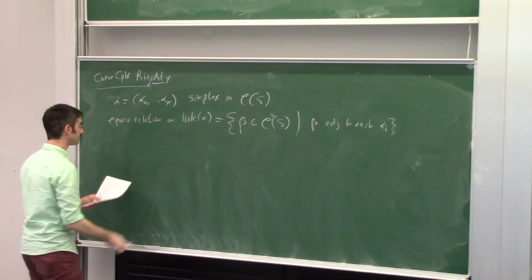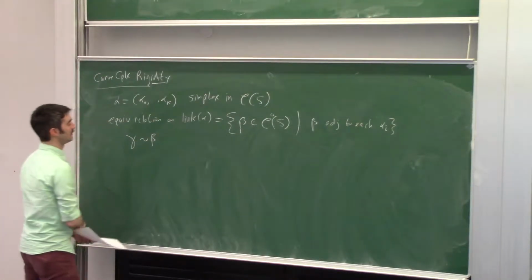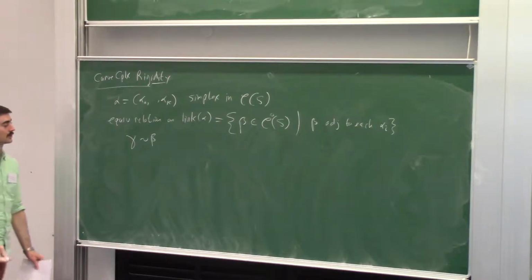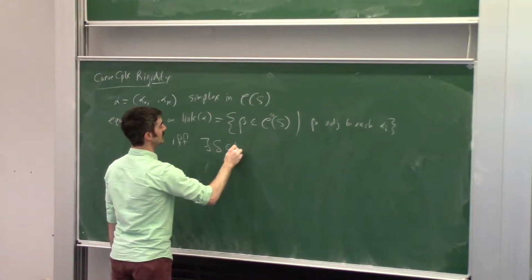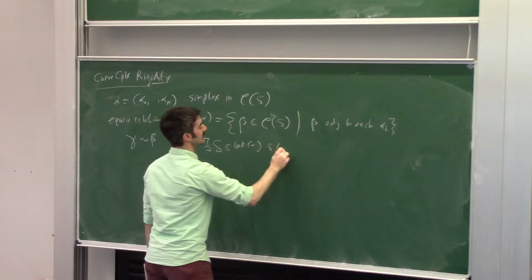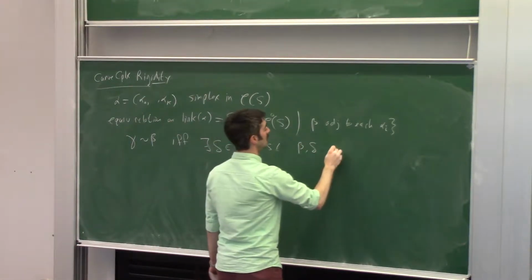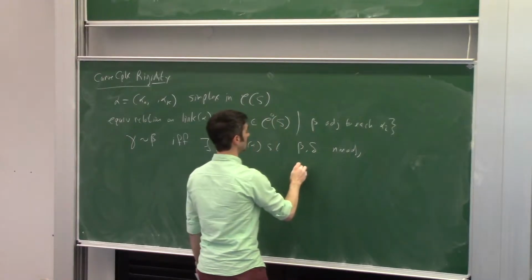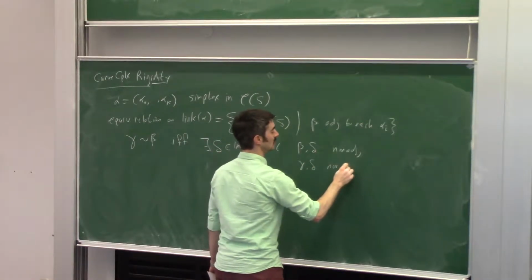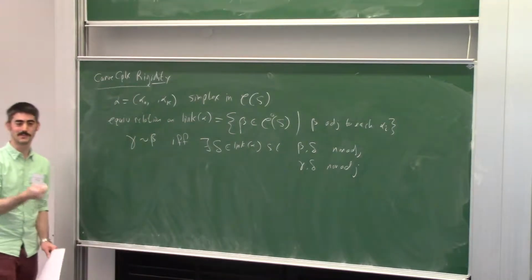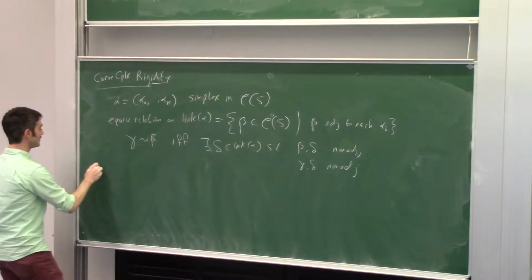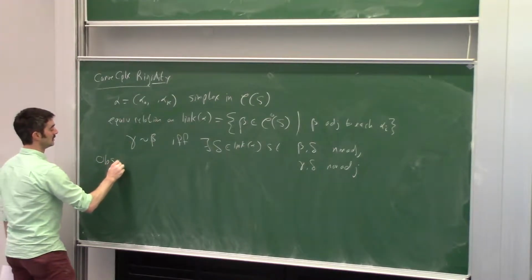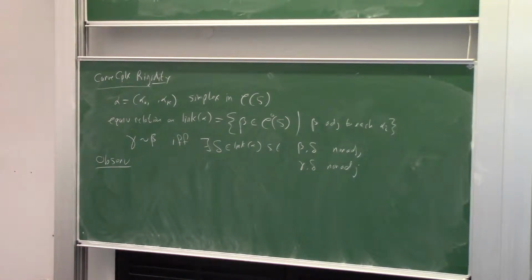And here's the equivalence relation. Okay, so I have two curves, gamma and beta, in the link. They're equivalent if and only if there exists a third curve, delta, in the link, such that beta and delta are non-adjacent, and gamma and delta are non-adjacent. Okay, so two things are equivalent if I can find some third thing that intersects them. Okay, and then this is just a very simple observation that the equivalence classes of this link pick out the complementary components.